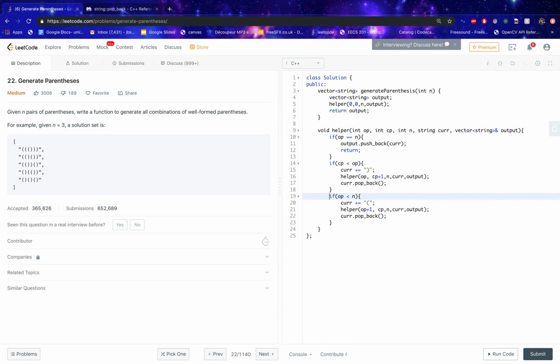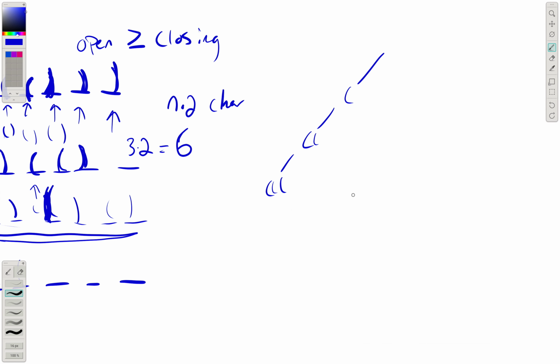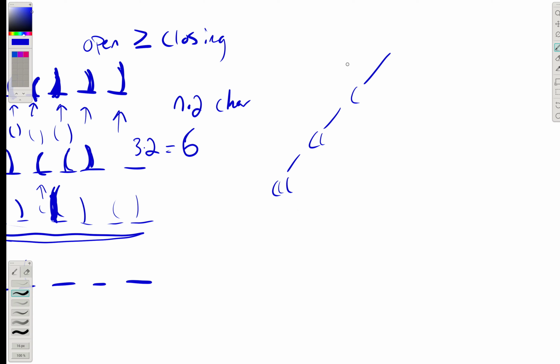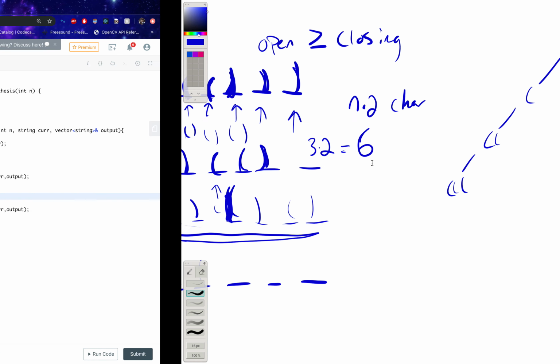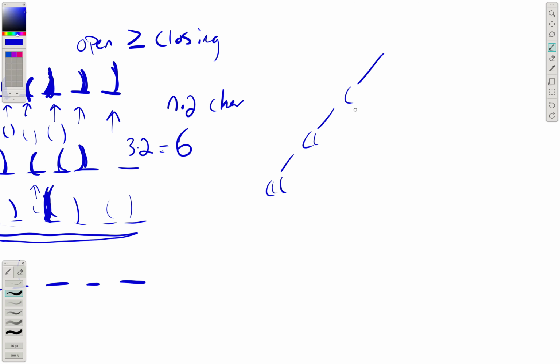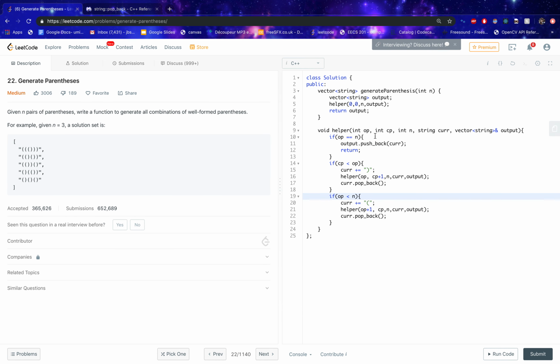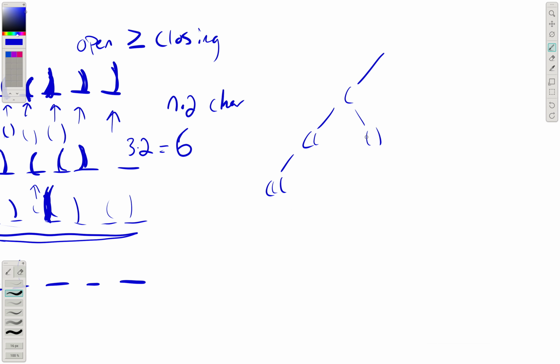Then we got opening, then opening, and then here we have opening, closing, because it's going to go through here, then here, then here. It's going to open up another one.